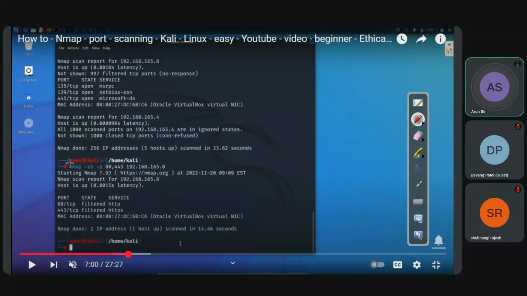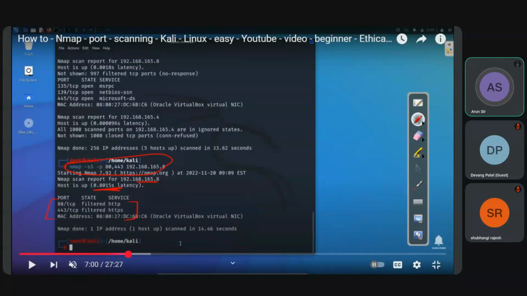See this command, this was the query that I had used, this nmap one. After doing this scan on this particular host, it took this many seconds of latency, meaning delay, and then it shows these two services.